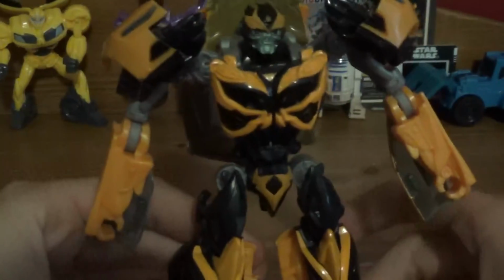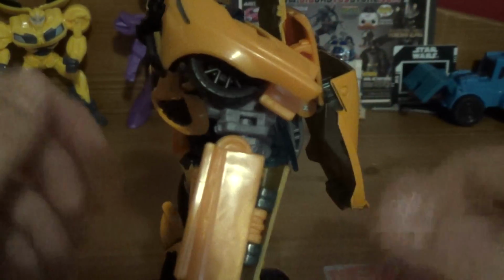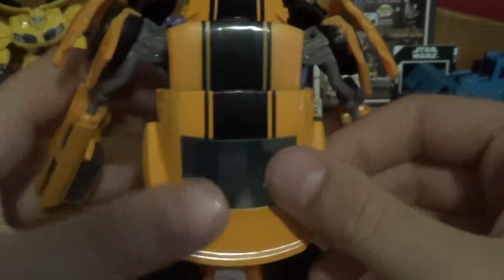Now let's get out some. Up here, I like the way they were clever with that. Oh, and by the way, I will be reviewing the Takara Stinger, which is a repaint of this. So yeah, it's a straight repaint, nothing new or anything. So I like to just tuck that in a little bit because I don't like it just sticking out there. He does have a little bit of a backpack, but that's alright.